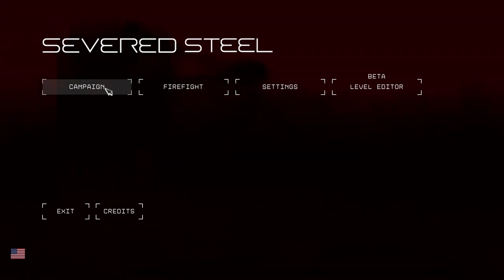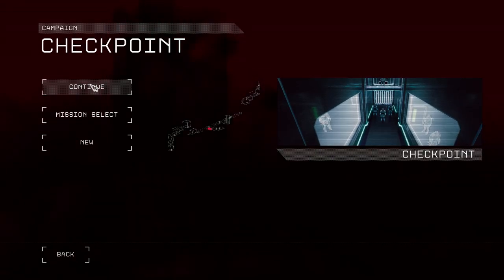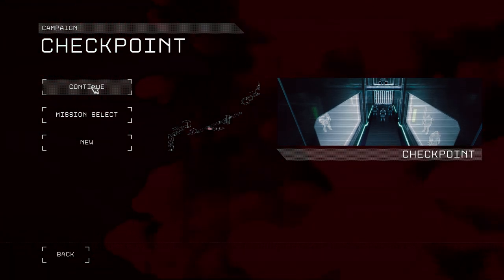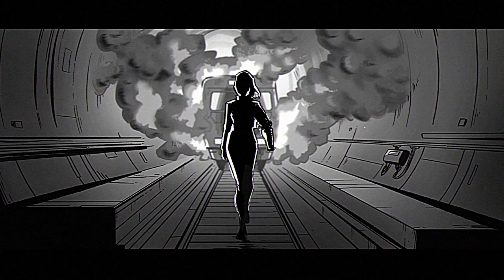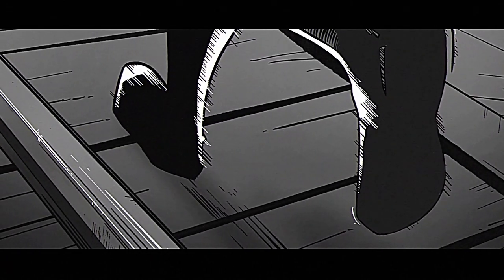So first, let's go into campaign. I'm gonna pick a random level here. Let me see. This is a kill them all level. So this is where I'm at right now. I probably will not finish this level, but we'll show you a little bit at least. Let's get in. Oh, so this is the end of chapter two. There's a little bit of story. You're not really getting any spoilers or anything like that.